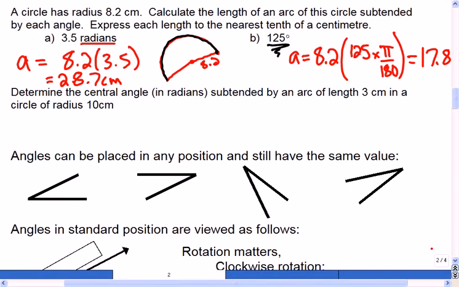Okay, so then the last question, I'll let you try this one, see which numbers you can come up with. This time I'm asking you, what's the angle if I know the arc length is 3 centimeters and the radius is 10 centimeters? Okay, so in radians is the measurement that I would like. So use radians in your answer when you come up with this. It's actually way easier to answer this question in radians too.